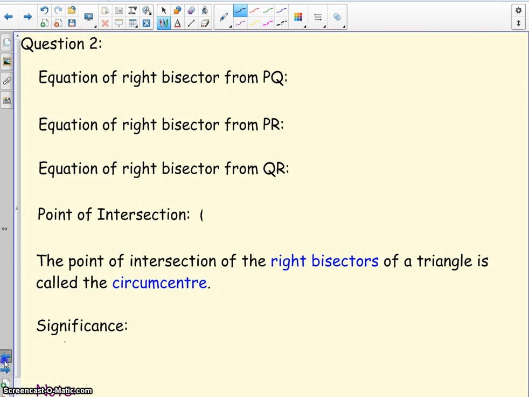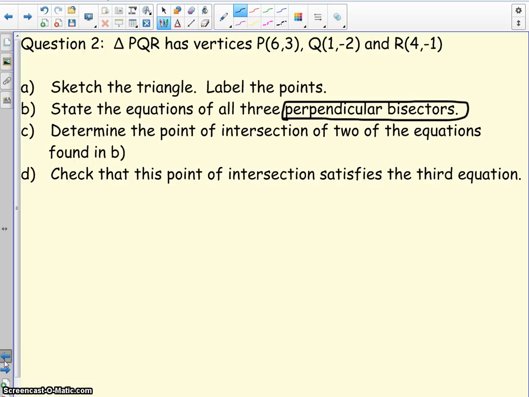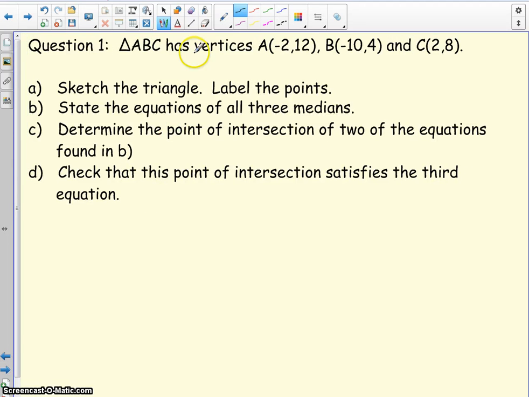Okay, so there's a lot going on here. These take a little while. I'm going to have you try them on your own first. There's a lot of work involved. But what I want you to do is, again, start with the triangle, start by labeling the points, and then try and find your medians and your points of intersection. So take a few minutes and try these on your own first. When you're ready to run through them together, push play and we'll go through them.